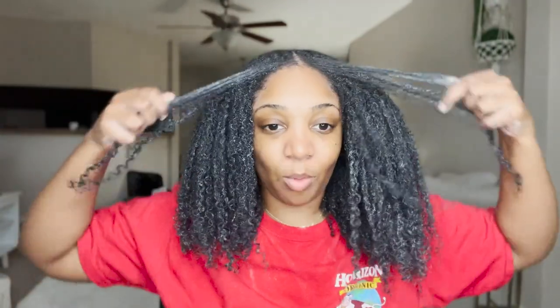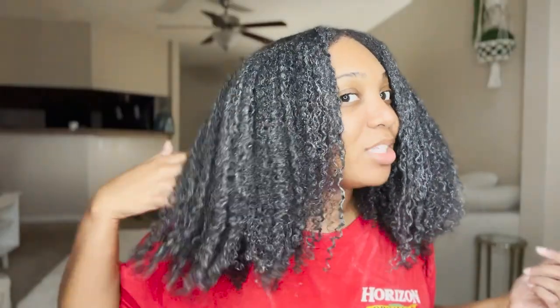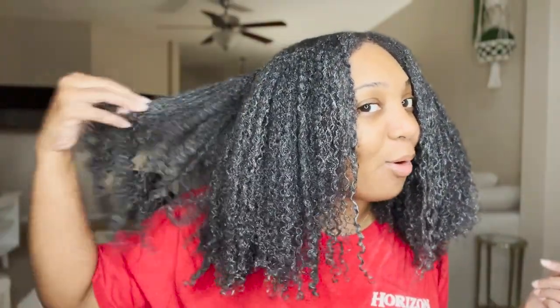All right, y'all, so every single product is in my hair, okay? I'ma let this dry and we gonna see what it look like as a wash and go. In all my days as a natural, I have never ever done this before. Put an oil on the outside of a cream wash and go, like this is a wash and go with no gel. Like, this is very unheard of for me. Curious as to how this wash and go is going to come out, okay?